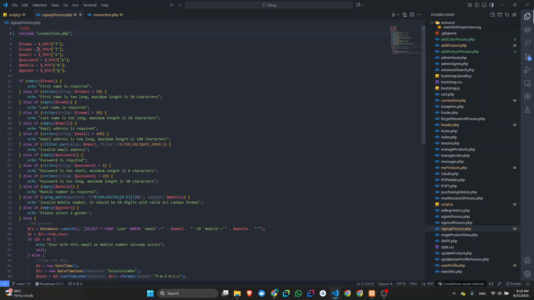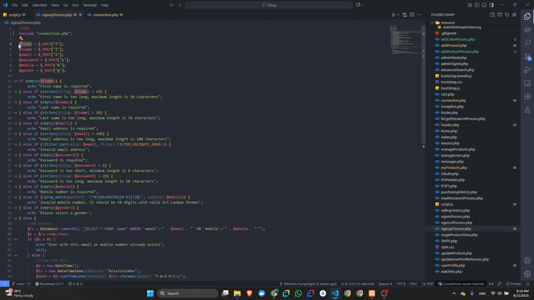After that, we store the values we got from the post request into variables. So this is the name. We store the message in the form, and we capture it through it and store it in the variable like this. So we write variables in PHP like dollar and the variable name.